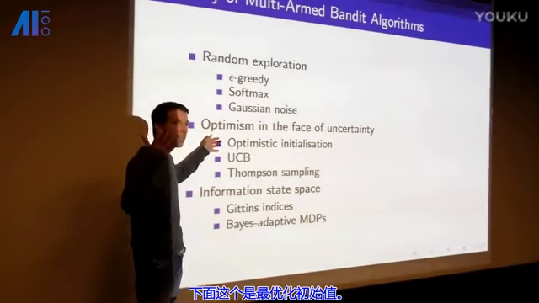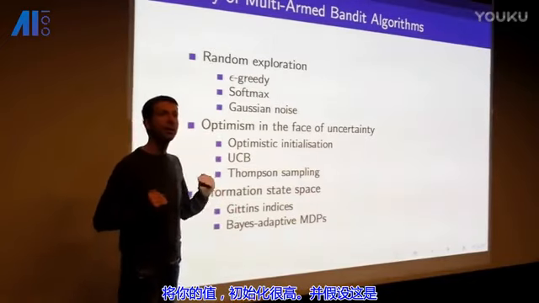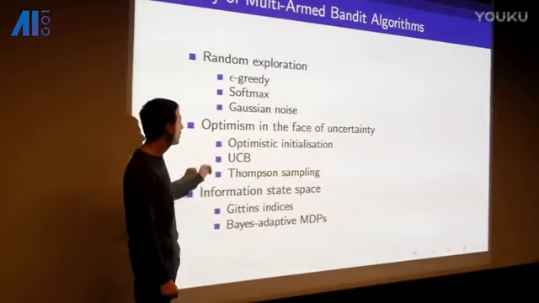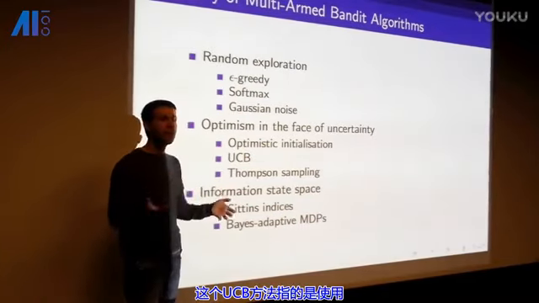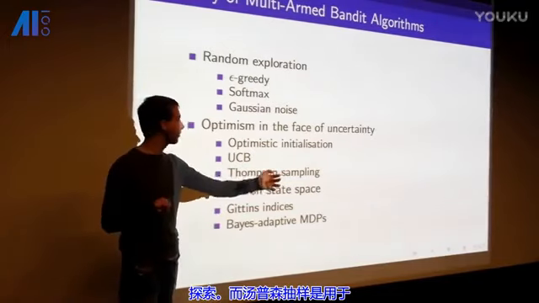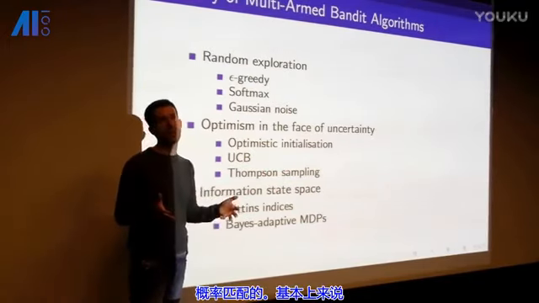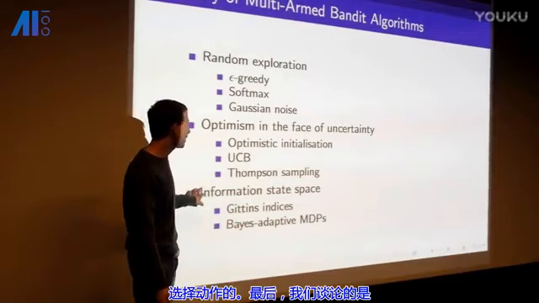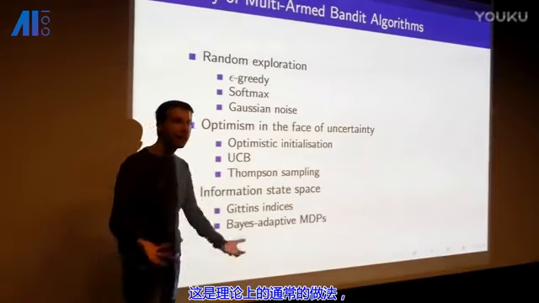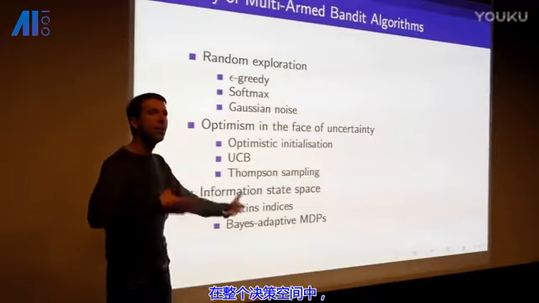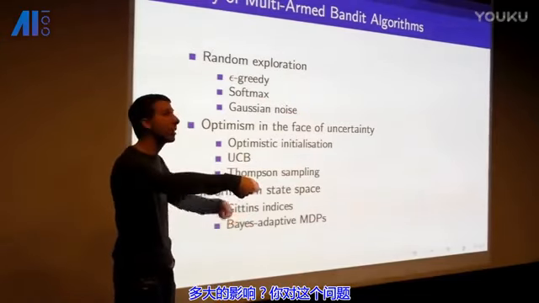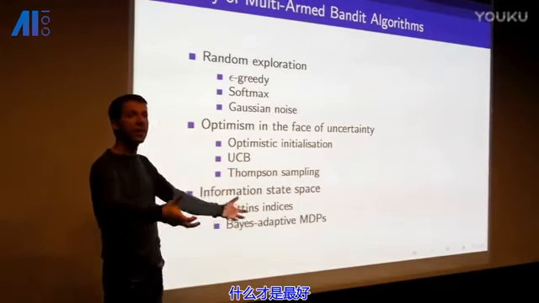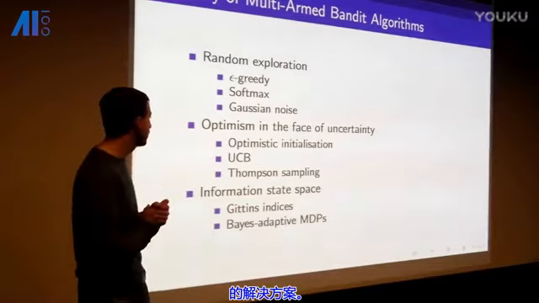Optimistic initialization, the simplest form, is where you just initialize your values high and assume the best about something until proven otherwise, until you suppress its value back down to its realistic value. The UCB approach uses an upper confidence bound on the value to guide our exploration. And Thompson sampling does probability matching, where we pick things in proportion to their chance of being the best thing. And finally, we have the information state space idea, the theoretically optimal approach, where you look ahead in the whole space of all the decisions you might make, how they affect how much you know about the problem, and figure out the best path through this information state space, so as to figure out which leads you to the best possible solution.